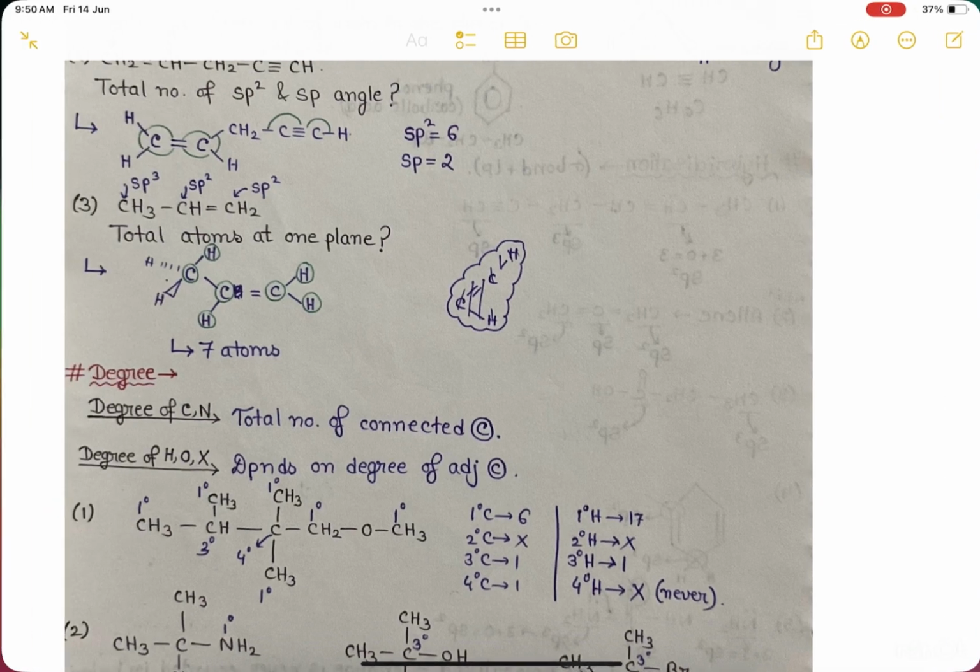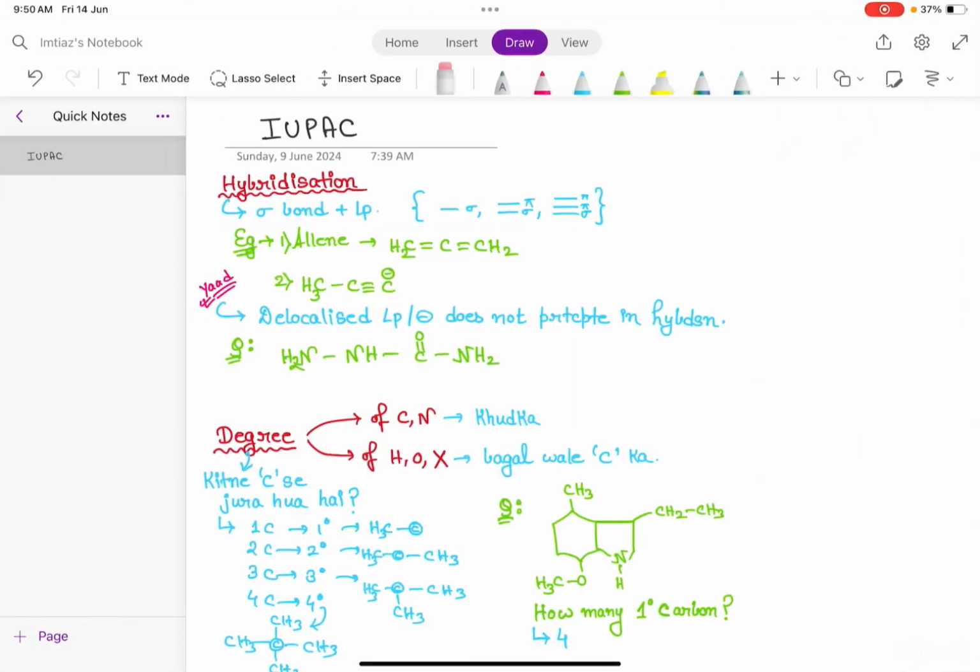So let's get started. The first topic we'll be dealing with is hybridization. It's a topic that you can understand better when you study chemical bonding in inorganic chemistry. But right now we're doing organic chemistry. I can just give you the method of how you can find out the hybridization, but not the theory right now. So let us talk about how you can find out the hybridization. So 2 points are there. One is sigma bond and lone pair. First we'll deal with what is sigma bond, and then I will explain what is lone pair.